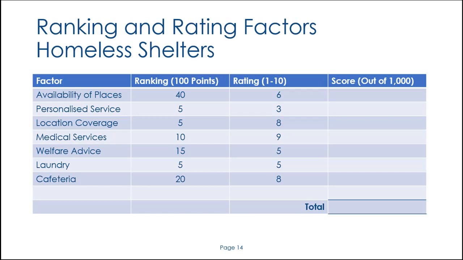And then for each one of those you said, okay, now say how well we're doing it. On a scale of 1 to 10, where 1 is pretty poor and 10 is very good, how well do you think we're able to meet your requirement for availability of places? You said it's your most important factor, you've given it 40. How well do we do it? And so, for example, for the welfare advice, which you've said is moderately important to you, how well do we deliver welfare advice at a homeless shelter? So again, for each of the factors, you ask them to give you a score. How well do we do it on a scale of 1 to 10? And that gives you the rating column, which is the third from the left.